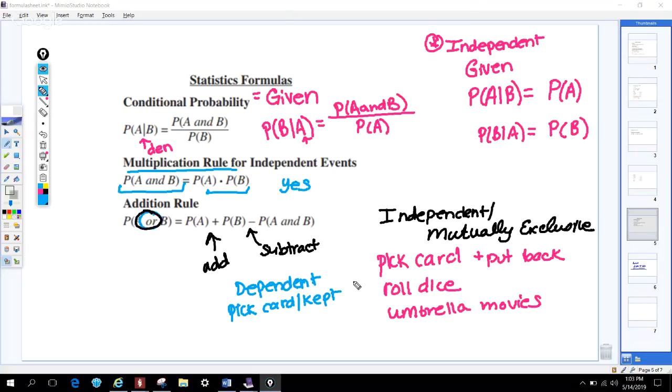So think of it like, only a third of you were in third period yesterday, but people were playing BS. And what started happening is they were having this little cheating scheme going on. They were saying, hey, who's got the other kings? Now, if they were just saying BS right away, that would have been independent. But as soon as they started asking other people who's got the card, it went from independent probability to dependent probability because they knew additional information. So if you pick a card and you keep it, if you eat Skittles, and then if you take an umbrella because it's raining, those are all dependent events.